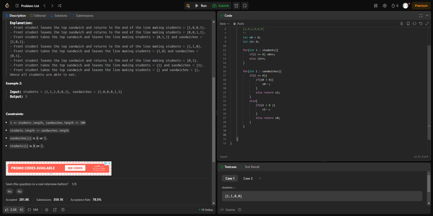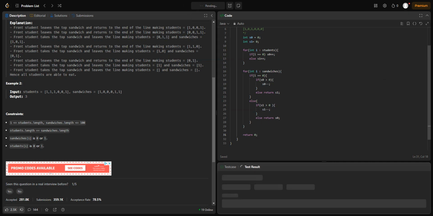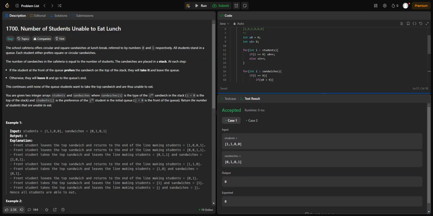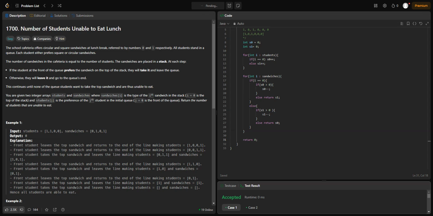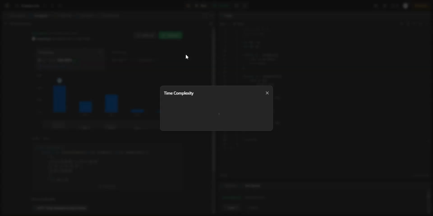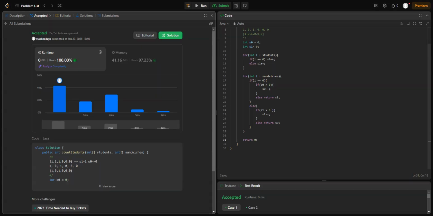And then if we get all the way through that for loop and we don't hit either of those returns, then we just need to return 0 because every student's been accounted for. And let's go ahead and press run. Sweet, pass those test cases. Let's go ahead and press submit. Nice, like I said, it'll run in O of n time.